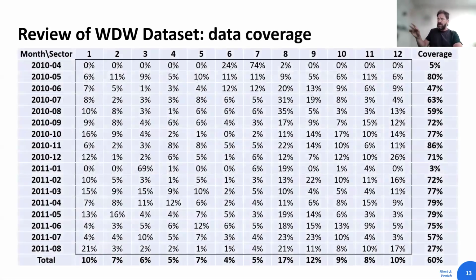So that was the data coverage that I observed there. You can see that for no given month do you get close to 100% of the possible data. The coverage is quite variable from that point of view. And then within each month, you can see that in general, Sector 8 and Sector 9 are the most common from a direction point of view.